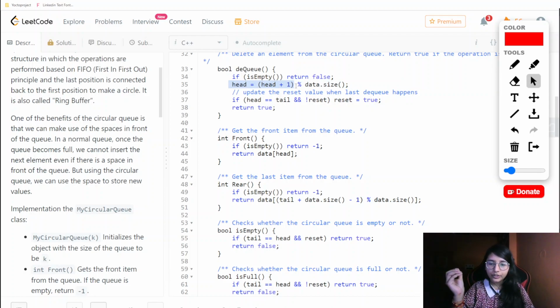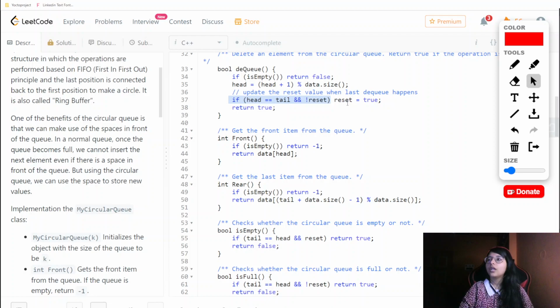And why at the next position? Because we are assuming that we have already removed the first element which was there. So that's why we are doing head plus 1 and modulo by this, so that it doesn't get out of the bound. And then we are checking that if our head and tail both are now equal, then we update the reset to true. Why? Because reset was false earlier since the queue was having elements.